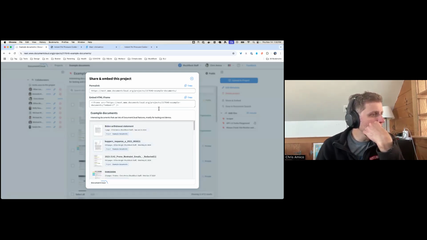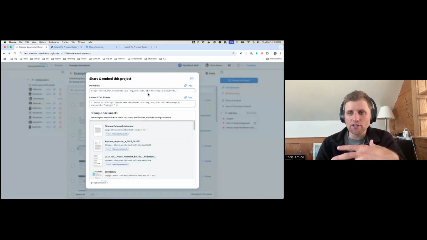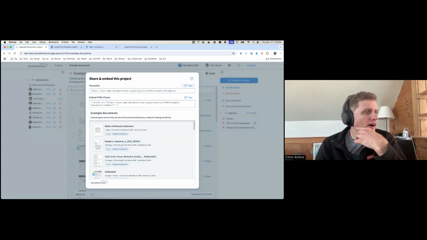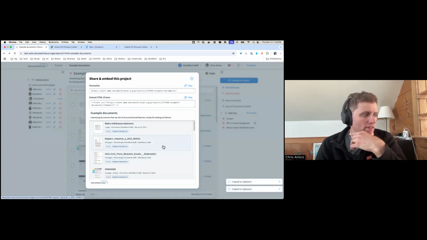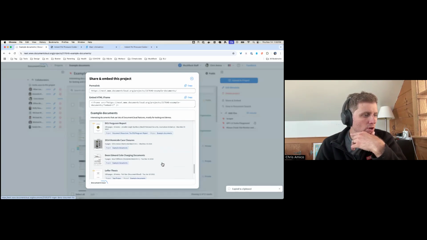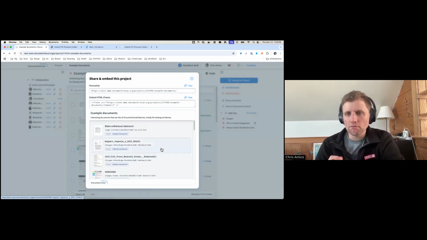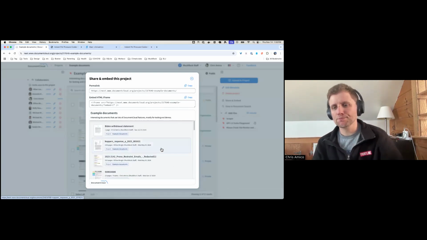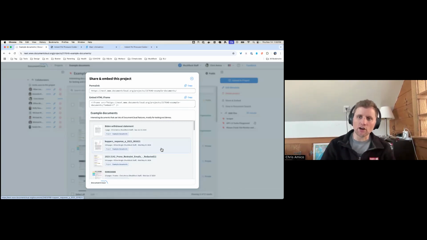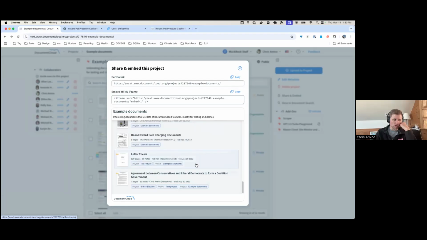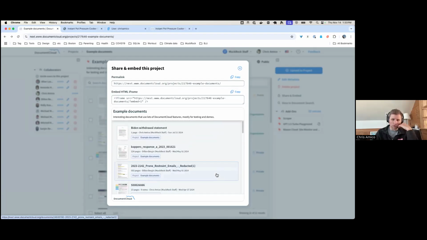So if I wanted to just embed every document in this project, I can do that. I can link to this, and I can just copy the embed code. And then this is what it'll look like. With projects, there aren't many embed options. It's really just a list of documents. Like other things, it will infinite scroll, so you are functionally embedding everything in this project.